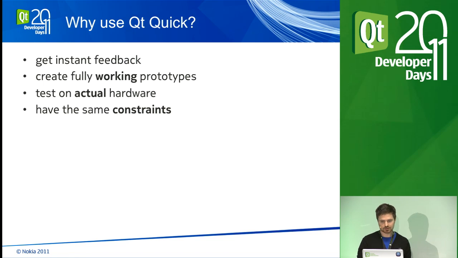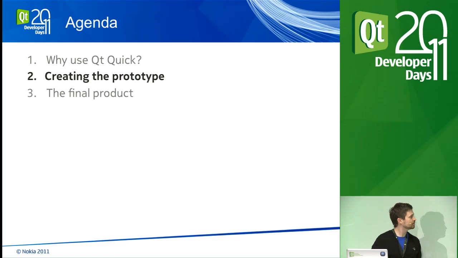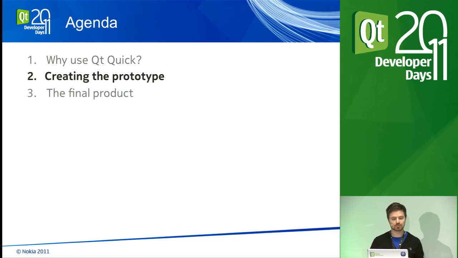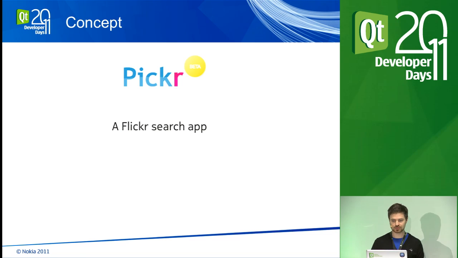So let's get started on the prototype. Okay, I've been trying to come up with a simple idea because, I mean, we can't do everything. This is just a 45-minute presentation. So my idea for what we're going to make for this presentation is a Flickr application. Does anyone here not know what Flickr is? I guess not. It's just this image sharing website. You can log on and you can share pictures. So I made a beautiful logo for this application, and I call it Picker. And the idea is that you're going to be able to search for images on Flickr, type in a keyword, and it's going to just show up a list of images. So that's the basic idea for our application.